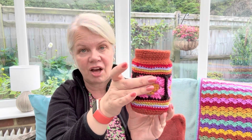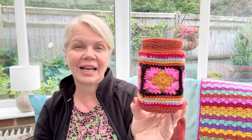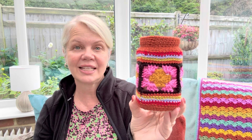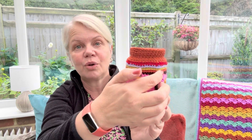So I got my size, then I went around the top with the black and I just added in those UK doubles going around, kept on going around.